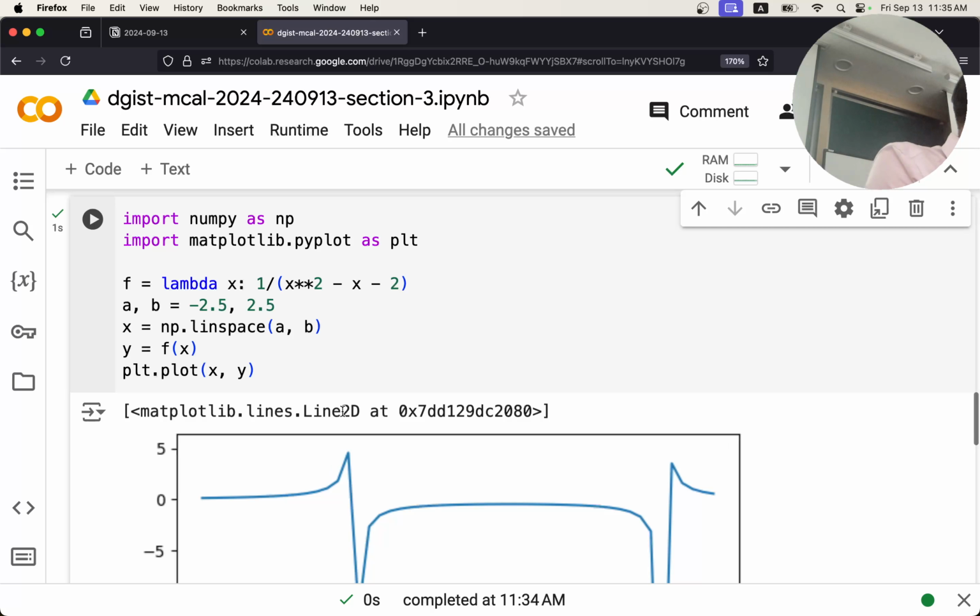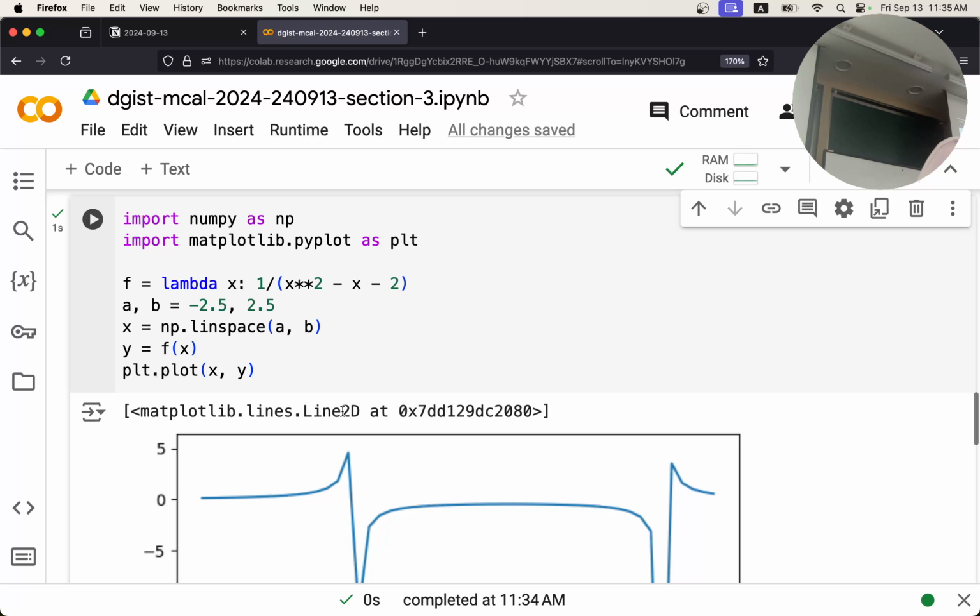If you draw the graph, you can see from the picture that it's a little bit chopped off, but you can still see the characteristic of this picture. We all know that the original function is discontinuous at -1 and 2.